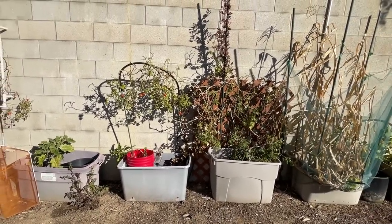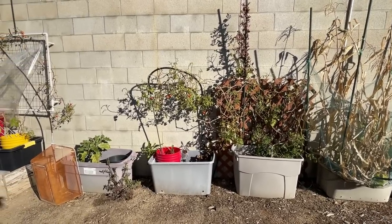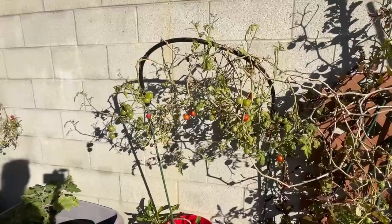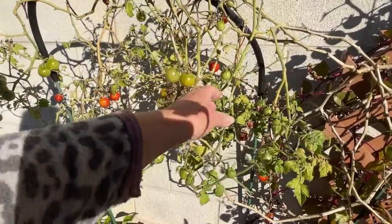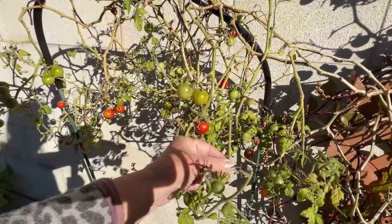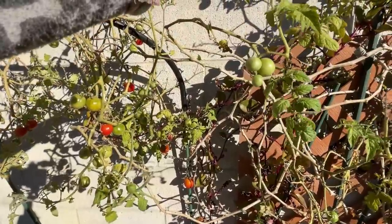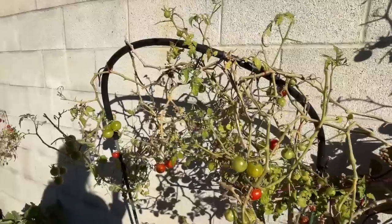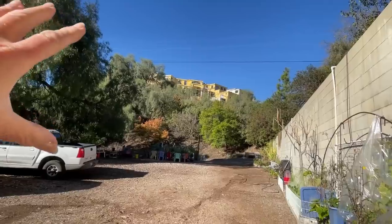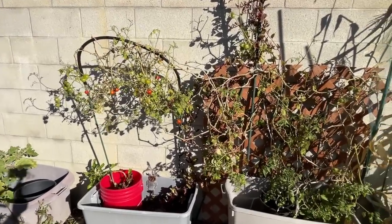We're now suffering with tomato hornworms, so I've got to periodically go through and look for them — what the birds don't get. I have a hawk that follows me around — when he sees me out here, it's a great big red shoulder. He'll come up here and sit and wait to see if I'm going to toss any off. I haven't seen any but I can see the damage. When you see this on tomato plants, you know that there was a hornworm — see how they eat the tops.